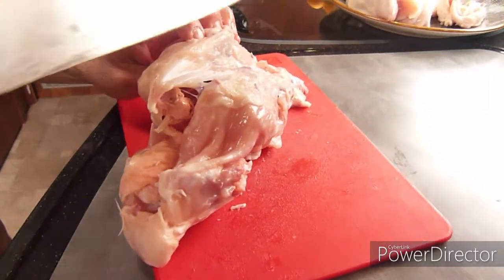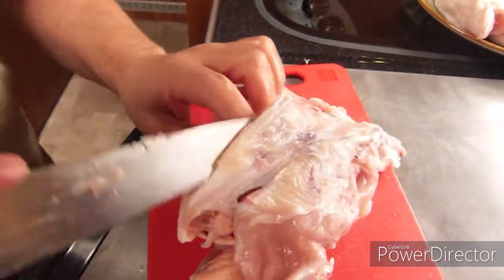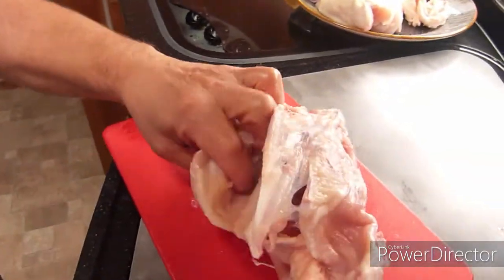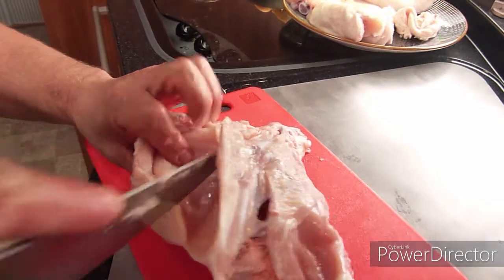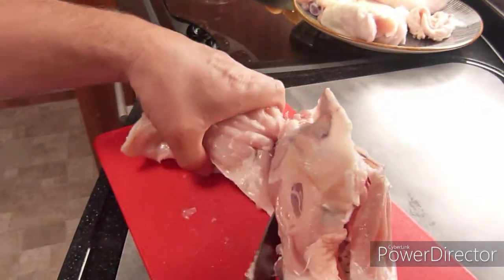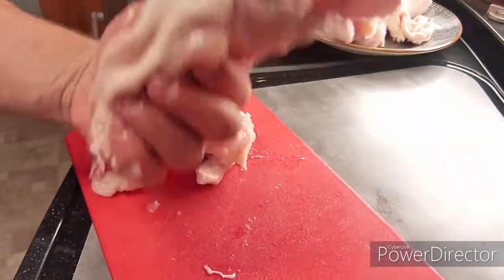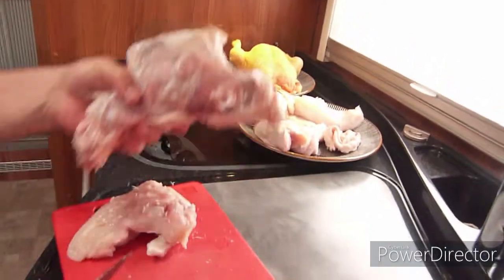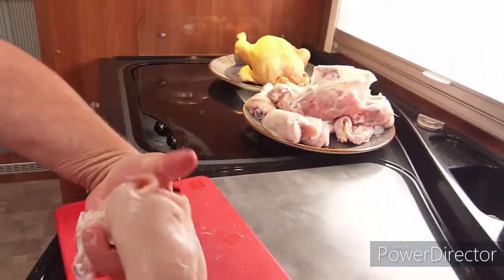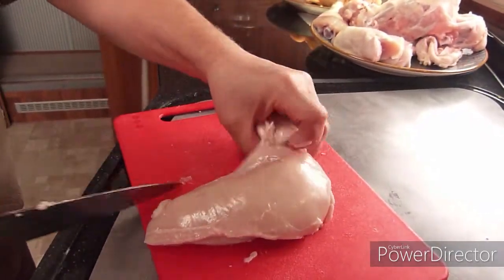Turn the carcass round, go in through the other side like so, and again we're just going to follow the carcass around with the tip of the knife. Just follow it round all the way, and then through the joint. So you're left with the carcass, which we'll use for chicken stock. So we'll clean the breasts up now. So we're just going to take all the excess fat off.